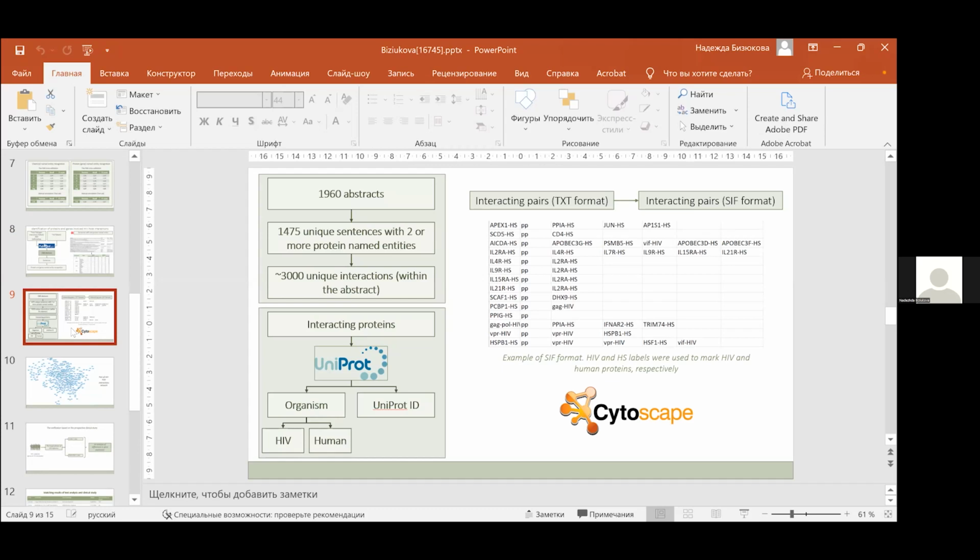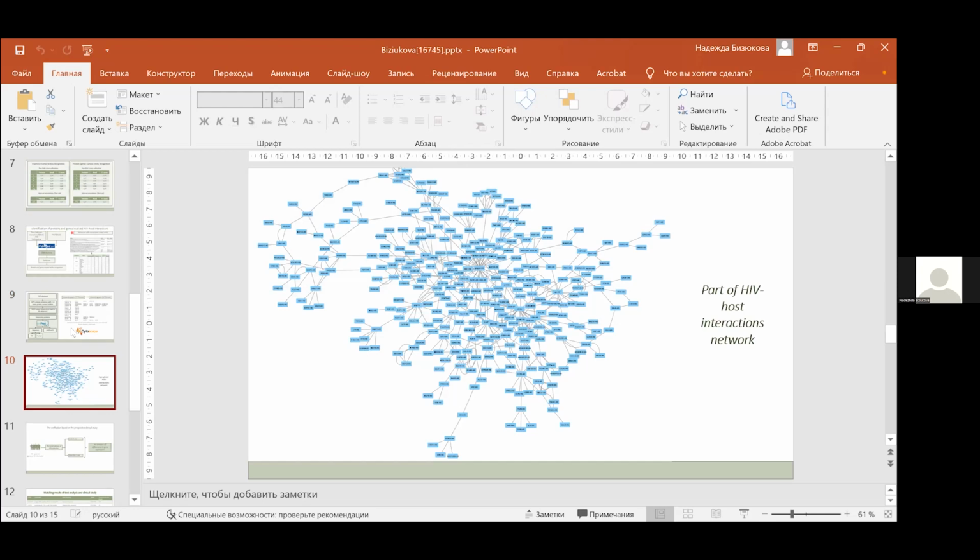We performed a graphical representation of the result of this step using third-party software. On this slide, you can see a fragment of the network of interactions between HIV and human proteins. Each hub of this graph represents an HIV or human protein. It is not surprising that the most represented proteins with the widest network of interactions were HIV proteins, in particular GAG-POL protein, and key human cell receptors, for example, CD4.